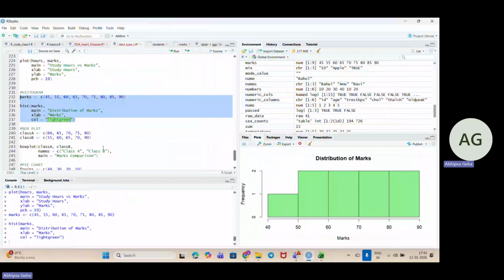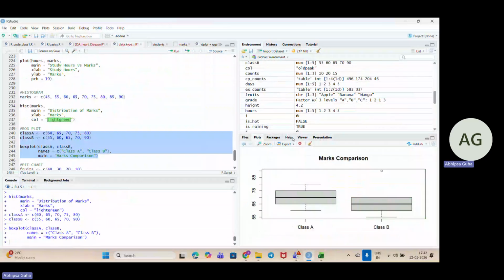Okay. Next we have gone ahead for a box plot. So this is how my box plot looks. The box is the middle values, the line is the median, and the dots are the outliers. Right? So here we have got one outlier. These lines are the values. This middle line is the median value. And of course, the box presents the values altogether.